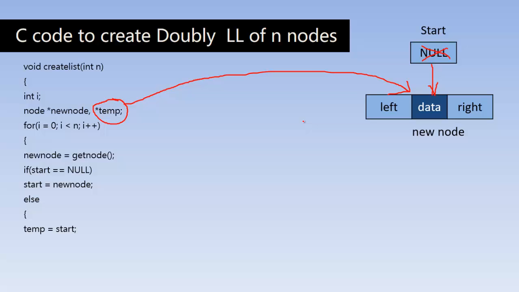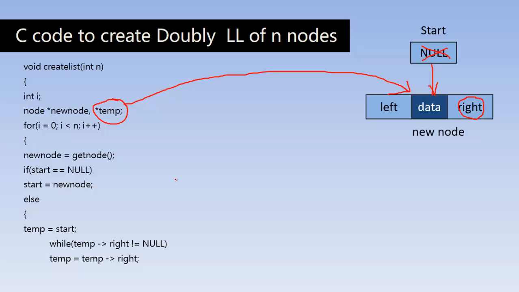So to insert a new node in the list, I have to traverse till the end, right? I have to get the address of the last node so that I can insert a new node at the end of that list, right? So that is how I can add the node to the existing list. While temp of right is not equal to null, until this right link becomes null, I'm going to run this while loop.